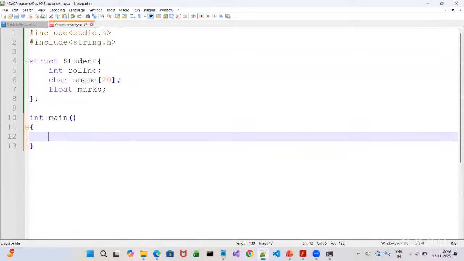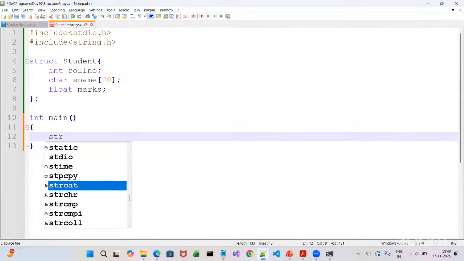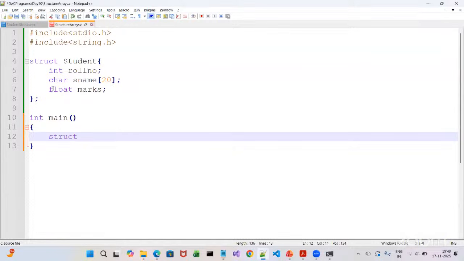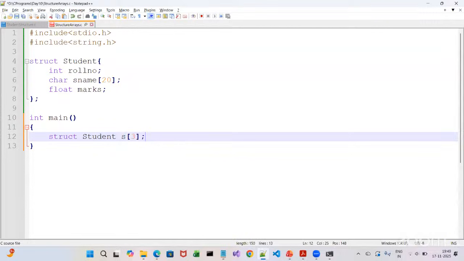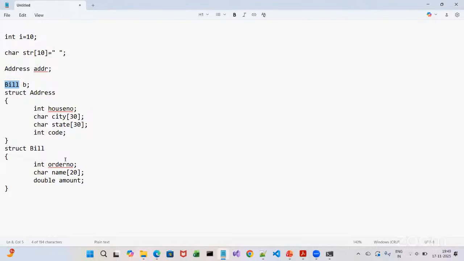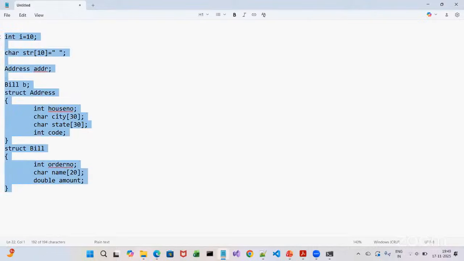Now let us have the array defined. So struct student S3. So three records we are going to store. We already understood the arrays. Now coming back to the same example I had taken earlier, we have defined the arrays earlier.